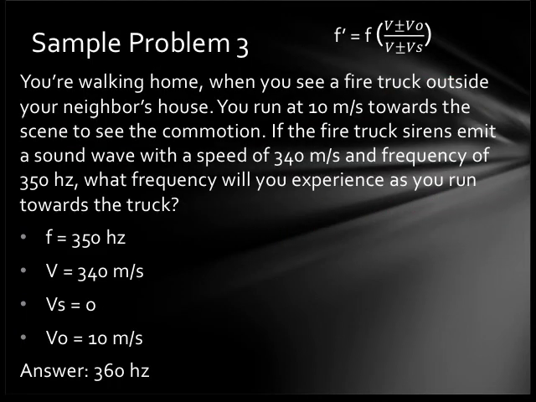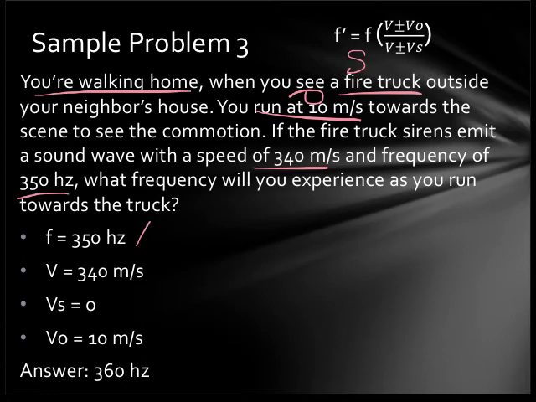Set 3, you are walking home when you see a fire truck outside your neighbor's house. You run at 10 meters per second towards the scene to see the commotion. So we've got our source of the sound is the fire truck. You running, you're the observer. The fire truck sirens emit a sound wave with a speed of 340 meters per second and a frequency of 350 hertz. What frequency will you experience as you run towards the truck?